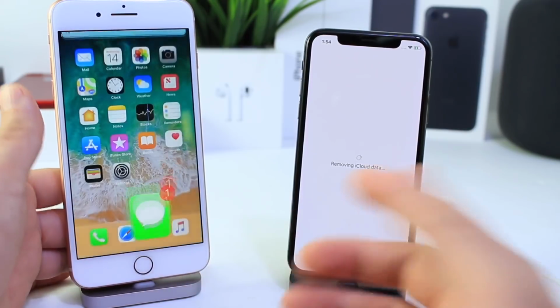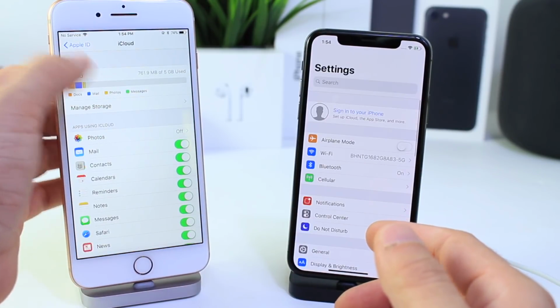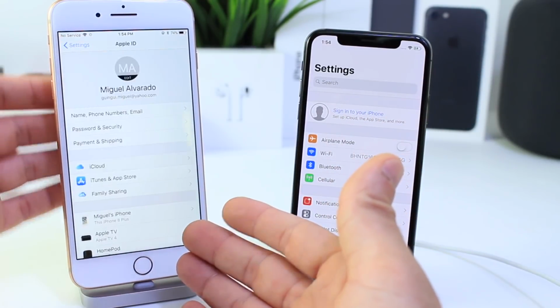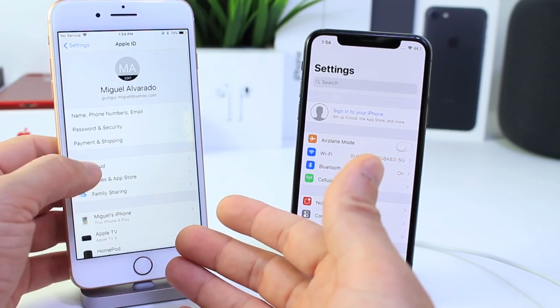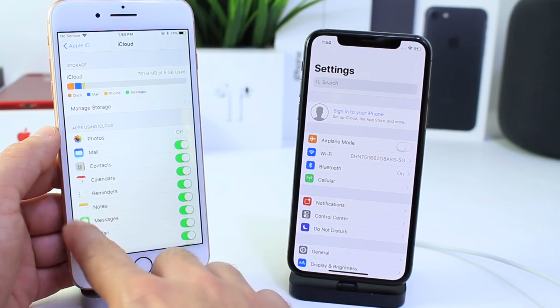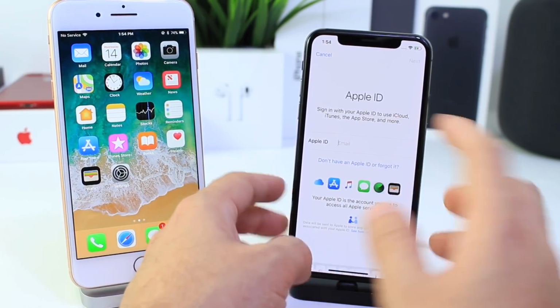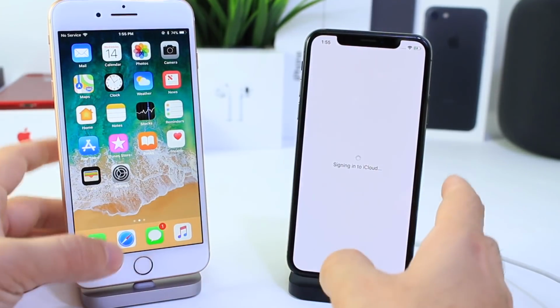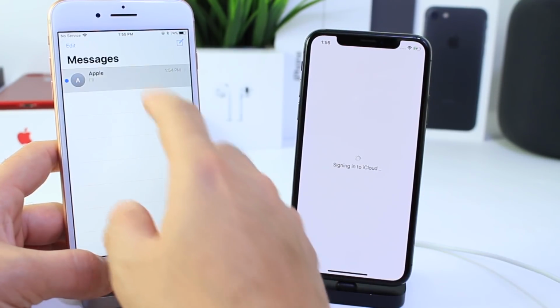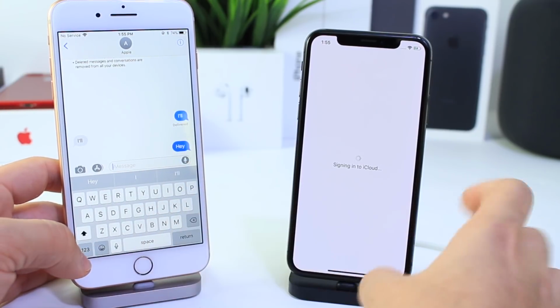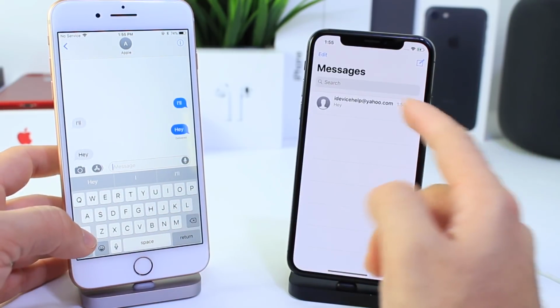Well, as long as Messages in iCloud or Messages in the Cloud is enabled on the device that I'm using, this one here, then I should be able to sync them. So I go here to iCloud, and then I check right here that it is toggled on, and all I have to do is log into my new iPhone here with the same Apple ID. Okay, so there we go, we're logging in, and keep in mind I still have this conversation going here, just emailing or texting myself back and forth, and I've completely removed any conversation from this device.